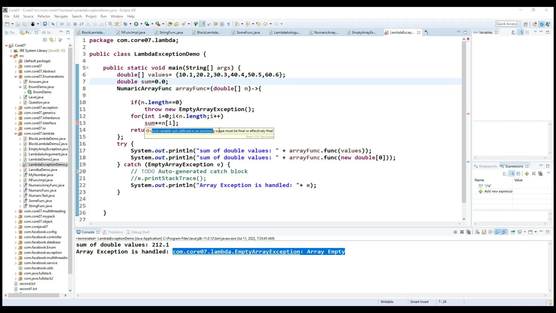Local variable sum defined in the enclosing scope must be final. Getting the point? Now what is happening internally? We are trying to modify this, and whenever we try to modify it, it will not work. It will not work here. Okay. So for example, now here I'm going to use whatever sum we are having. So basically, instead of this particular sum, if you are trying to add some number, only one time it is applicable.